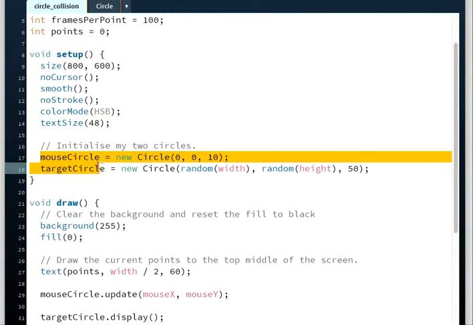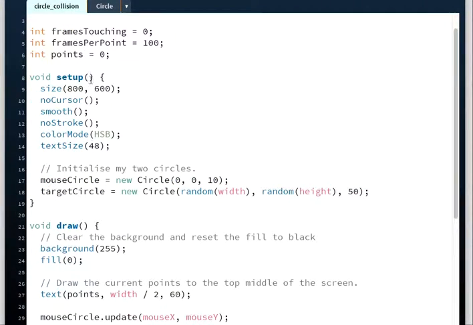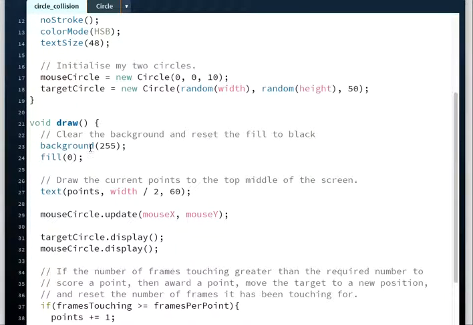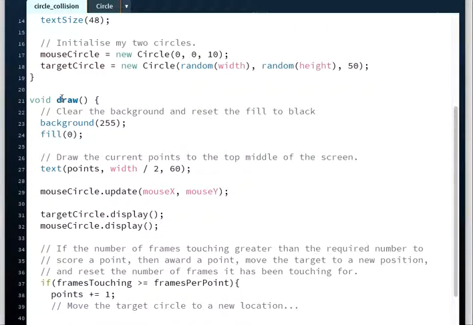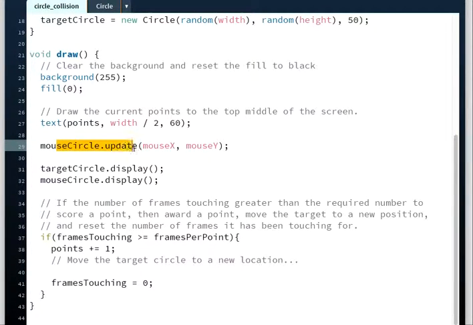Now these two variables are just stored like a normal variable that I declare at the top of the sketch, so I can use them anywhere in my processing sketch. So here in the draw function, after I clear the background and draw the points to the screen, I can update my mouse circle with the new XY position, and then display the target circle and display the mouse circle.